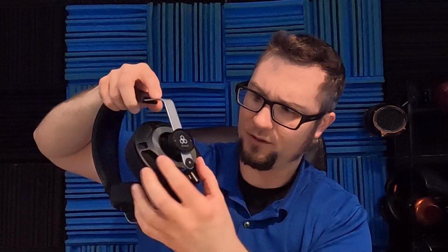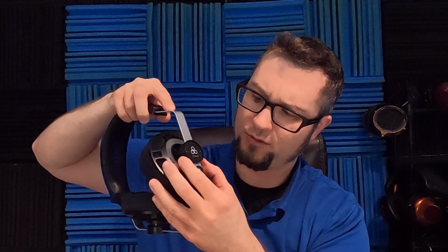Like, we have, I think it's a spring steel headband here with some decent padding and all of that. It has a very unique system right here where we have just a friction-based head size sliding adjustment there that's just really smooth.